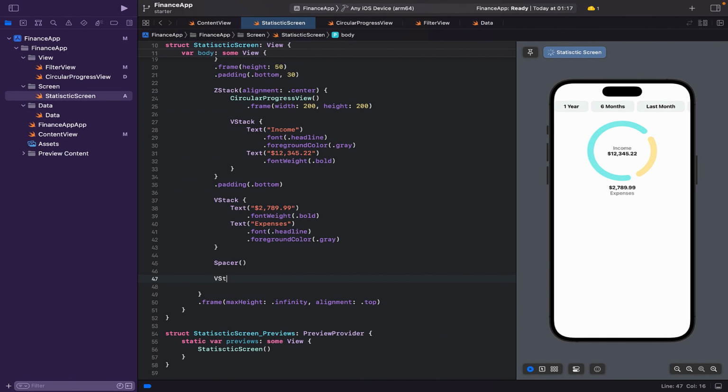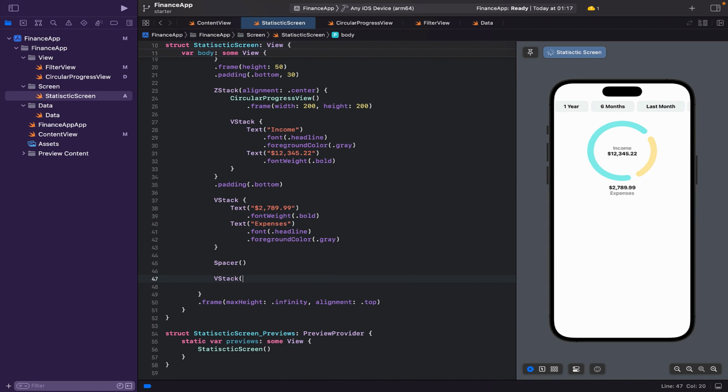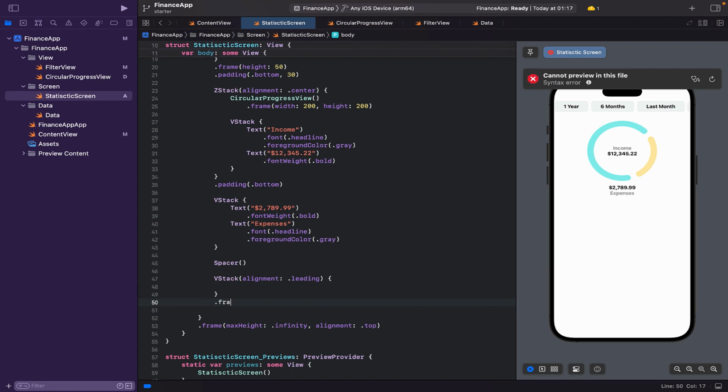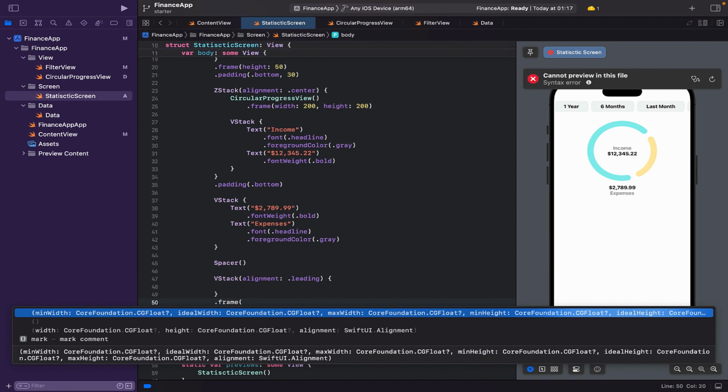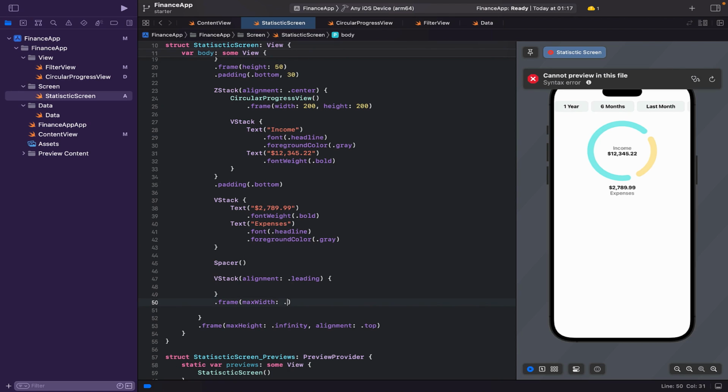After a spacer, it will be a VStack with an alignment of leading. Then configurations for this VStack, I'll give it a frame, and I want the max height to tend to infinity.